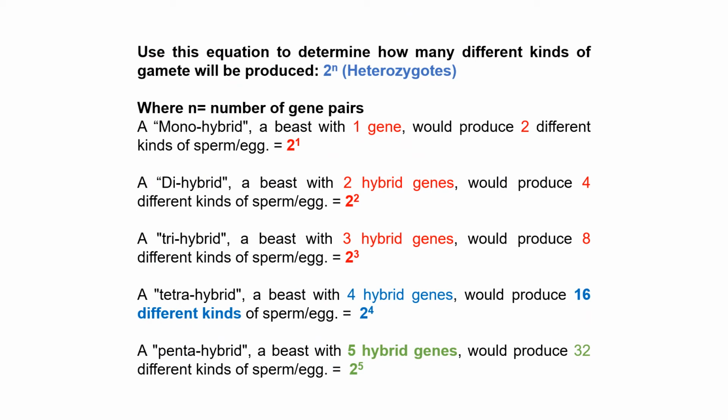So every time that you have a heterozygous, you have n is the number of genes, and 2 is the number of alleles, and here the n will be the gene. So if you have 5, it will be 2 raised to the power of 5, or 32, as we solved it in this exercise.